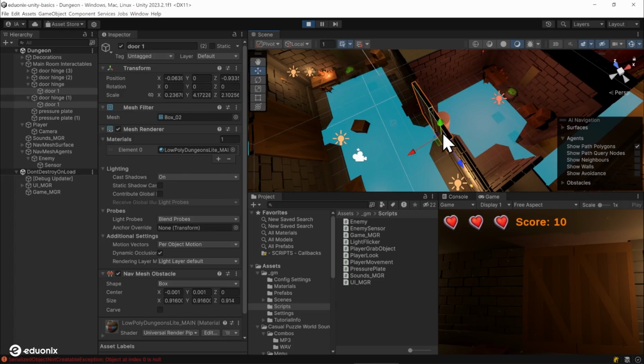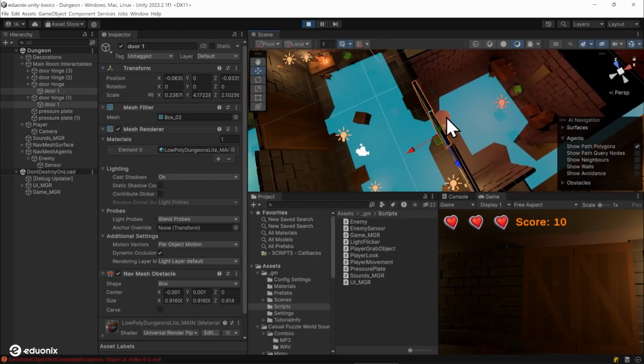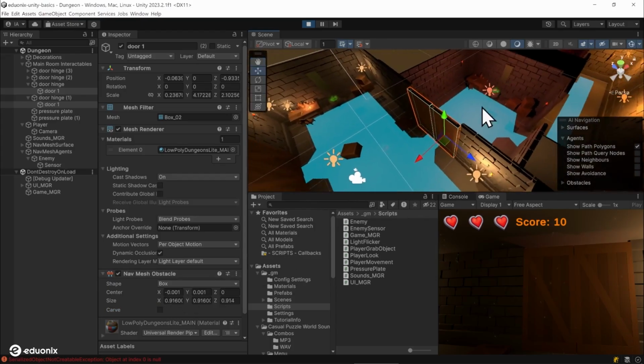If I take those obstacles and set them to Carve, then the enemy's path will take this into account. If I untick it, then the character will consider that there is a passage, but will always be surprised that there is some obstacle in front of it. So it's more performant this way if you don't carve, but the characters will be quite surprised when there is something in front of them preventing them from passing through the doors. For our purposes, it's sufficient.